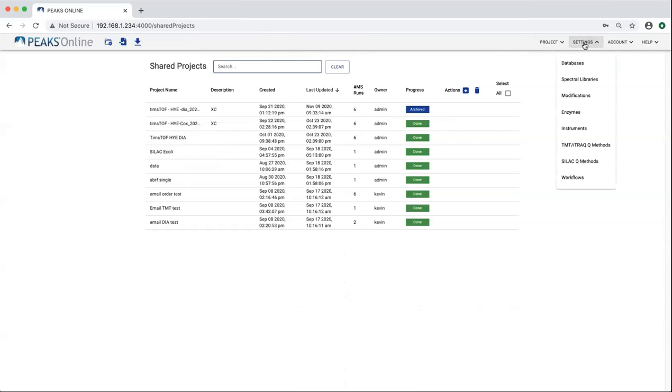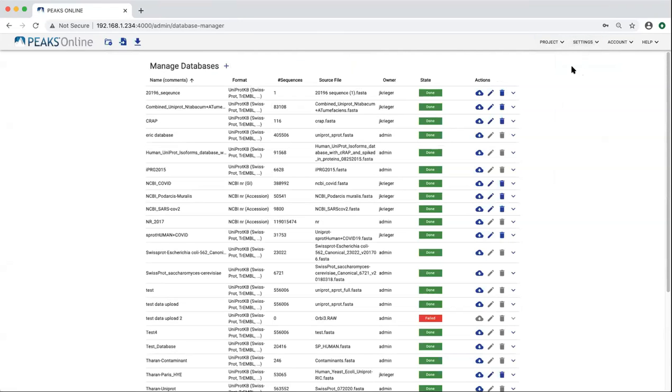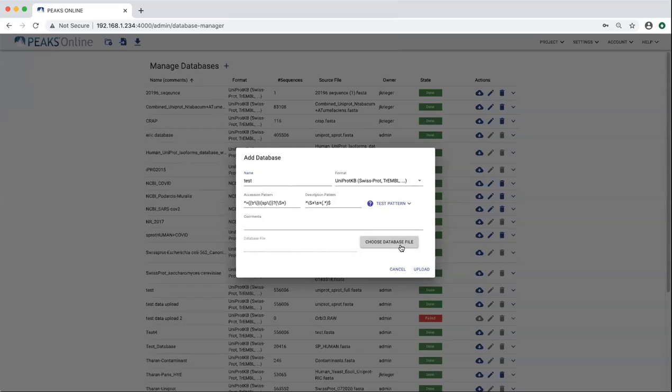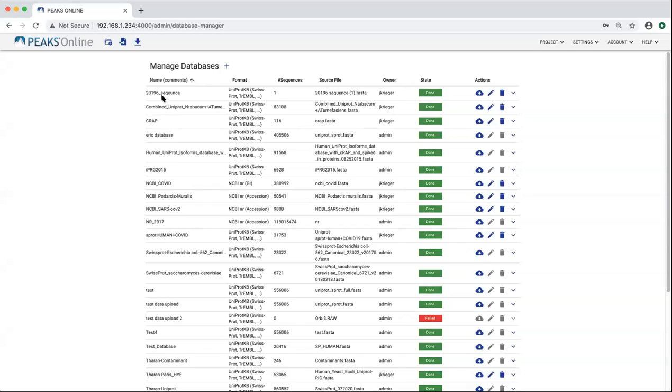And then of course, you also have different settings. Most of the settings you can change on the fly, like adding in databases, enzymes, etc. But you can also do this ahead of time under the settings tab. To change a database, you can click on database, click the plus sign, and you can pull in any database you'd like. It's basically any FASTA file. You just click on choose a database, pick your database file, and hit go, and it will import it for you.